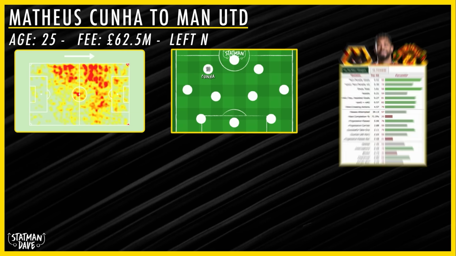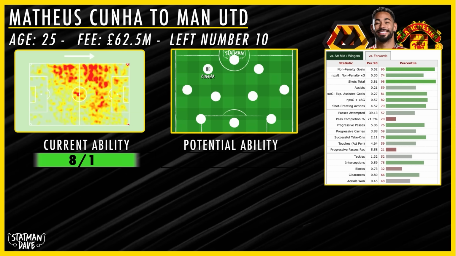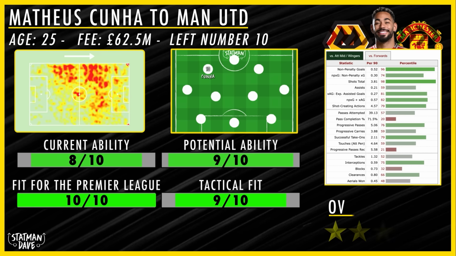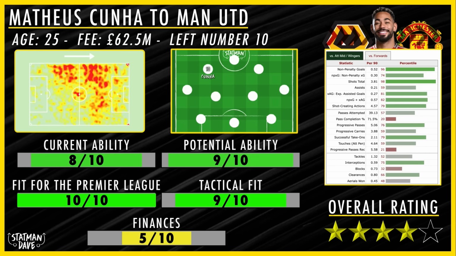It is time for our transfer rating, a new feature that we're adding to all of our transfer videos. For Manchester United, Matheus Cunha is almost perfect. He's a significant improvement over Manchester United's current forward options. He's already performed well in a similar system in the same league, and he's just 26 years old. If I were to rate this deal overall, I'd say it's a 4 out of 5 stars, with the overall finances of the deal the only aspect that could be realistically improved.